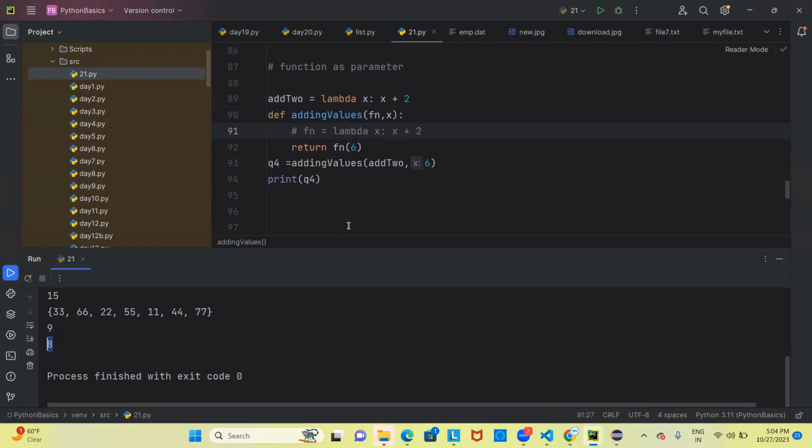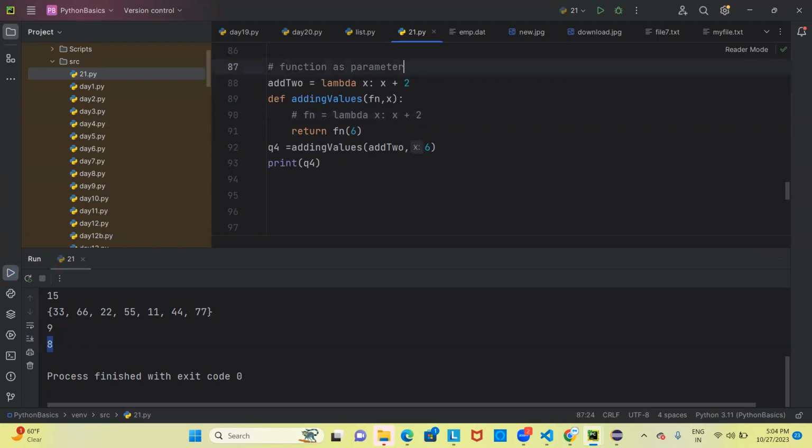See, 8. This time, try to understand this. This is another function that I am sending as a parameter to this fn function. Then I am calling that fn function with the value which is the second parameter I passed. So this lambda function is called with the 6 value.